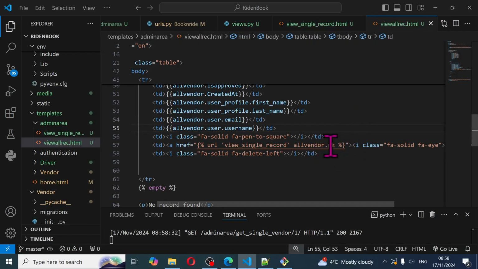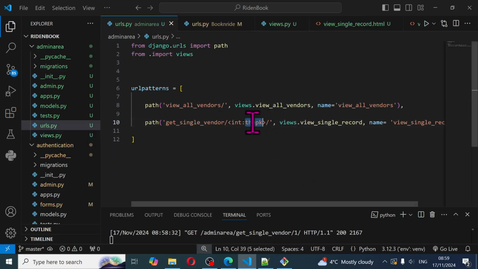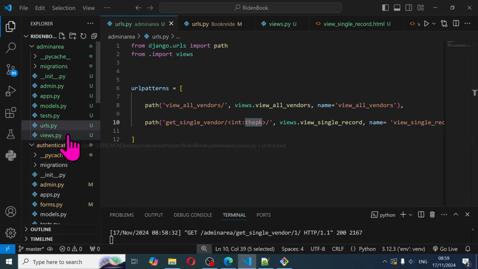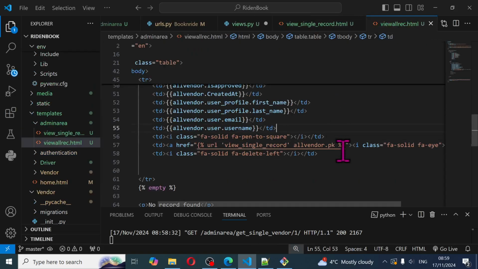So this has to be pk. This pk is what you have in here. When you're using something different, you use it in your function, you change this to the pk, and you go to your url and change this to the pk. But the easiest way is simply to leave everything as pk, so you don't get confused or make an error. So just change everything to pk, come in here, pk.